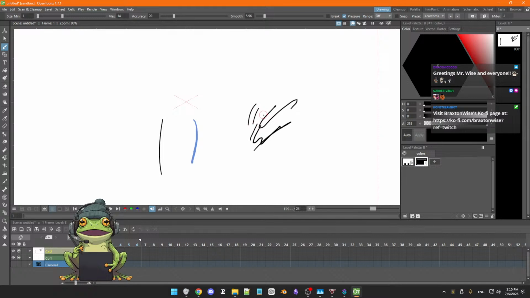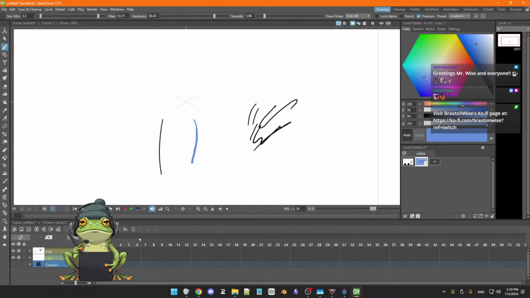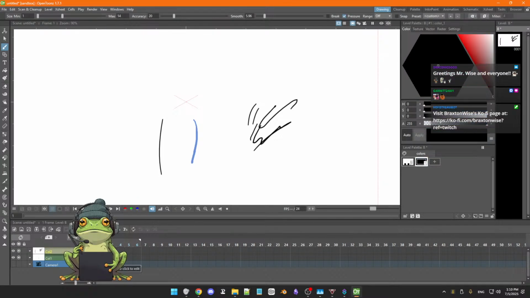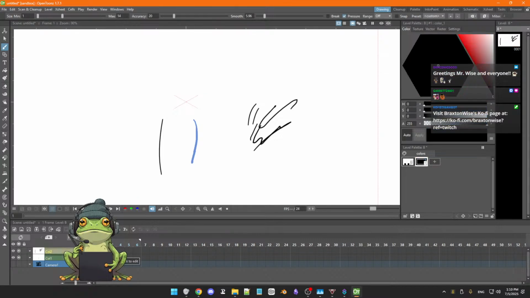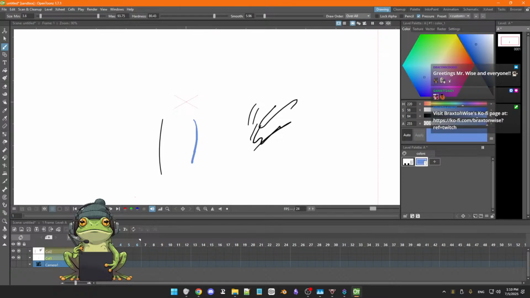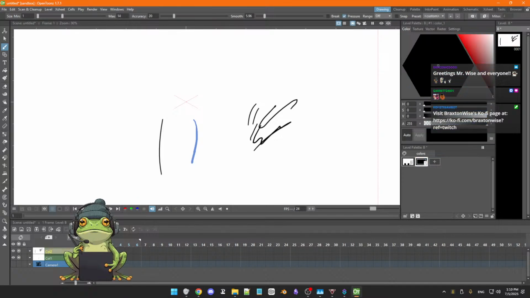Right, I had the smoothing. Do I have the same amount of smoothing for each? Because it changes. No, I guess that one stays the same. That's weird. What is the accuracy thing? And why does that one have it when this one doesn't? Do we have 2 separate tools?